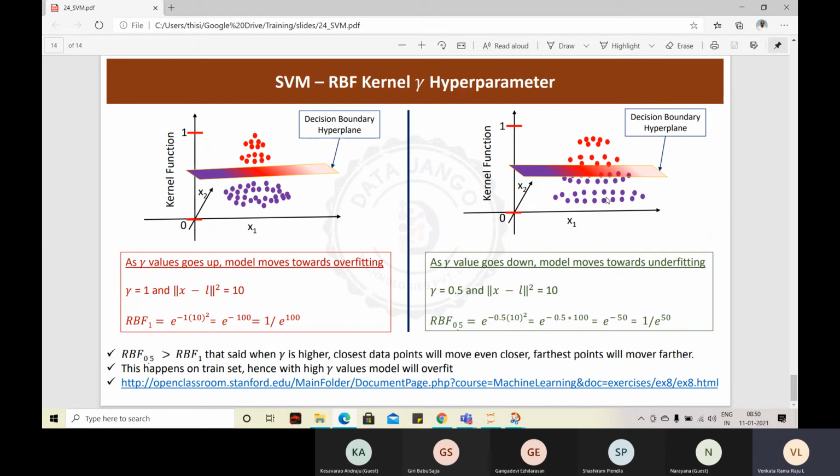There should be a balance. Okay, so here, when I reduced the gamma, it became a little off here and there. The data points are very close to the boundary, and some data points may have fallen on the wrong side also. If you see this, it is actually raising a new dimension. Kernel is the new dimension.